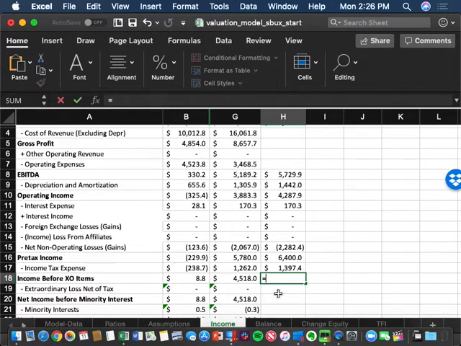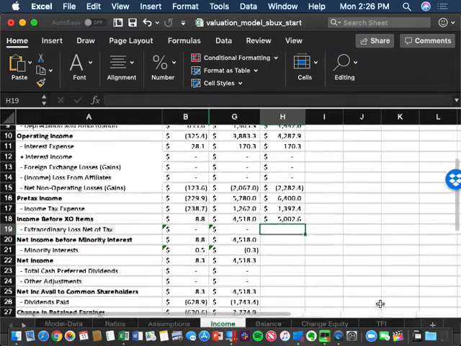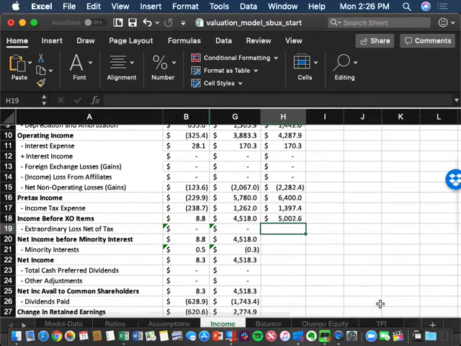Income before extraordinary items equals our pre-tax income minus the income tax, $5,002.6. Okay, so this is our forecast for income after tax.